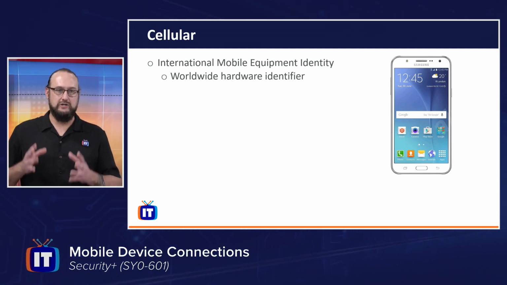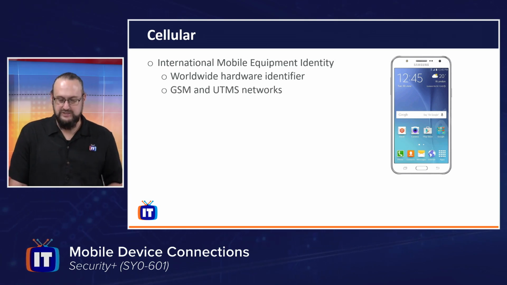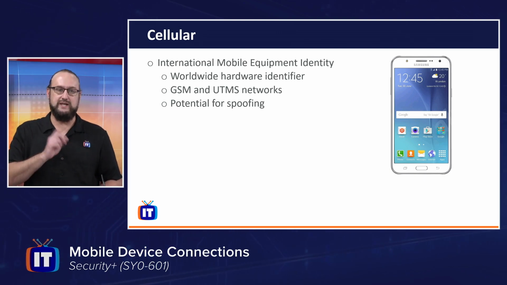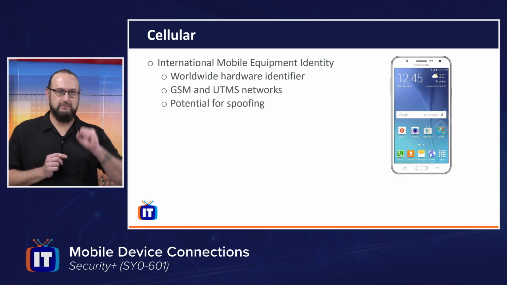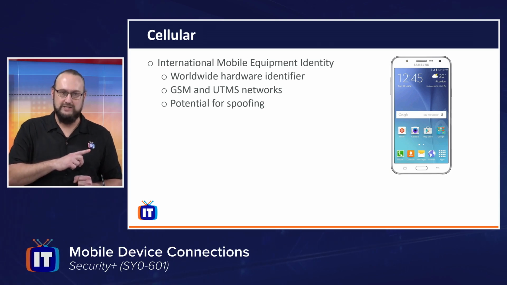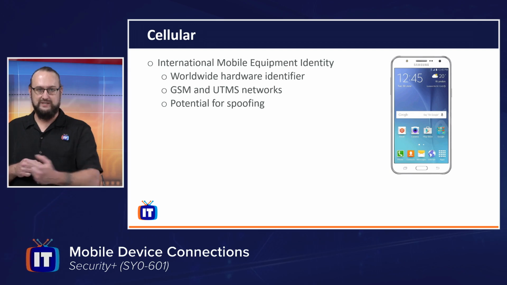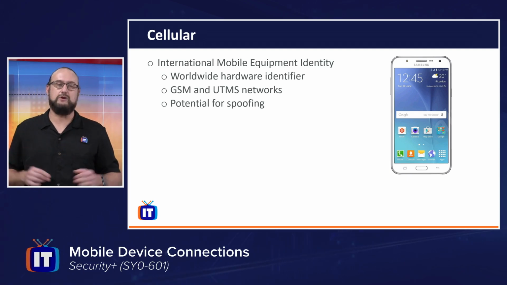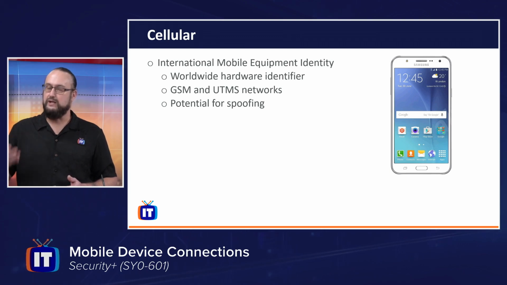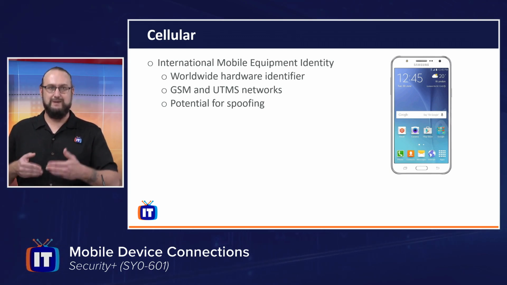It identifies a unique hardware identifier worldwide, and it's used inside of the GSM and UMTS networks, the Global System for Mobile Communications and the Universal Mobile Telecommunications Service. And it does have a potential for spoofing. This is one of the ways they can see that, let's say, maybe I left my phone in a restaurant and somebody steals it. I call my carrier and say, hey, somebody stole my phone. Well, they'll put that number on a blacklist, and it'll let all cellular carriers know, hey, your phone's been stolen. But you do have to be careful because it does have the potential for spoofing. Remember, that's masquerading as a device, an unauthorized device masquerading as if it's legit.